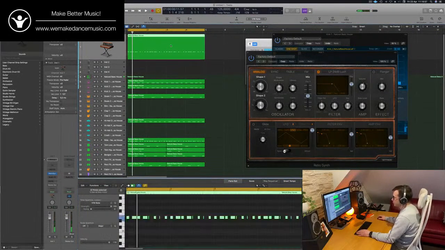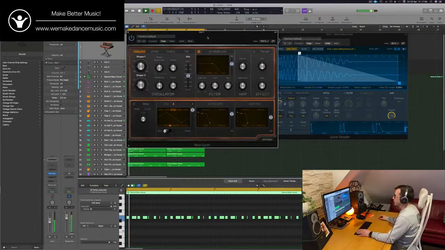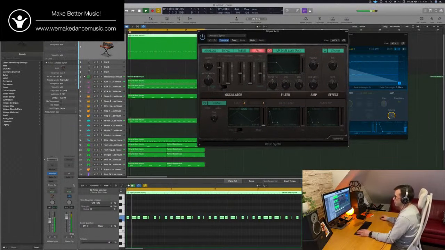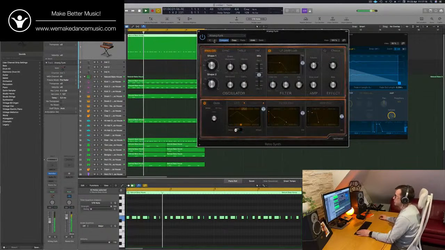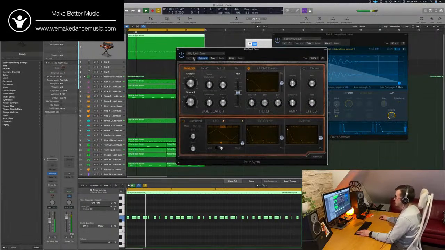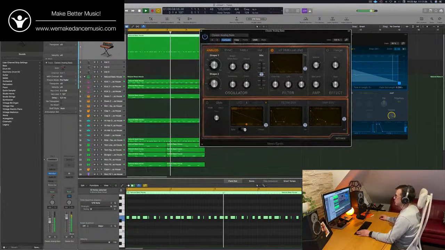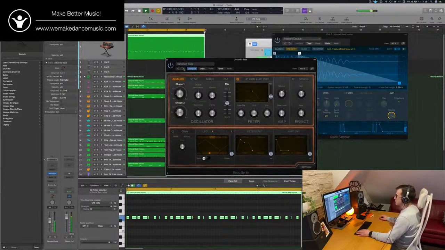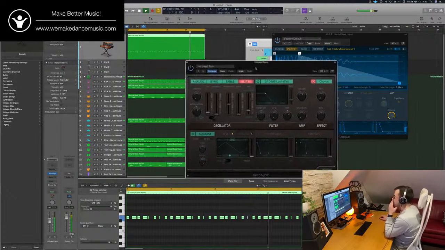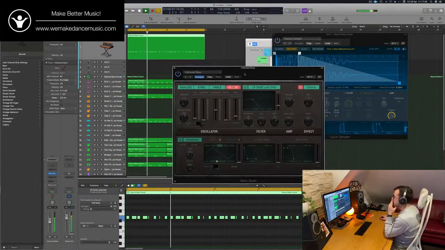So we just made this sequence, which is a bit, you know, analog because it's longer, shorter, longer. Like that.